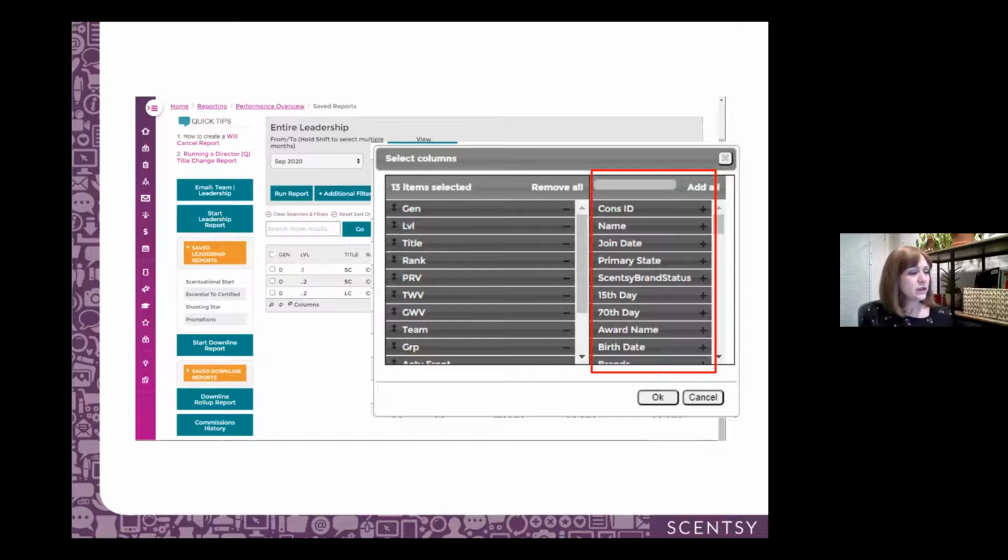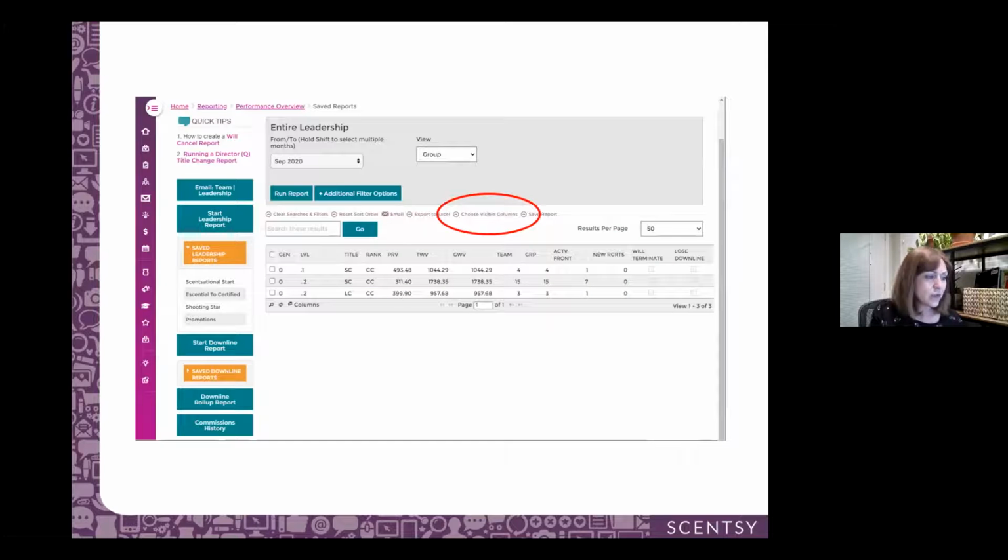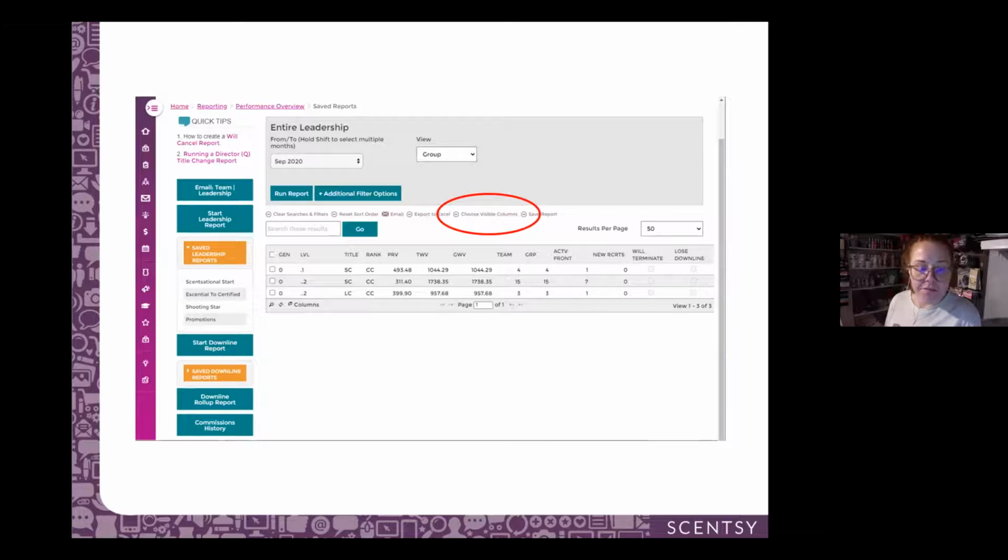So we're going to experiment here just a little bit, and I'm going to work with TWV and team. I click the minus sign next to that. Actually, let me go back. Let's do this real fast. I just want to make sure this makes sense. When you look at this report and you look at TWV and GWV, what do you notice about those 2 columns? They're the same. They're exactly the same.